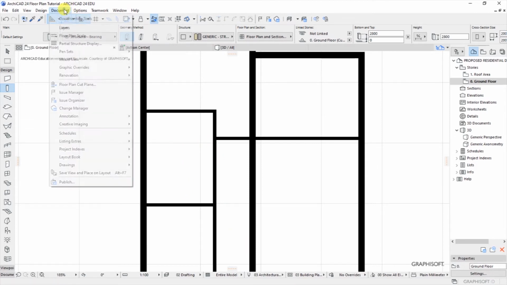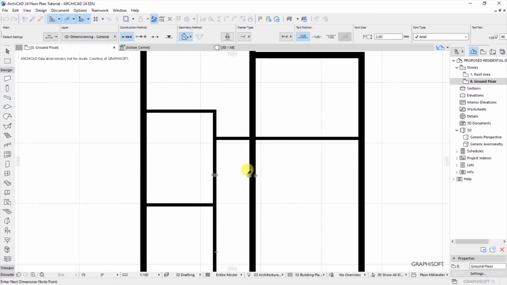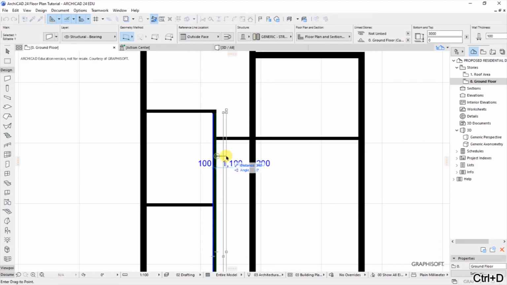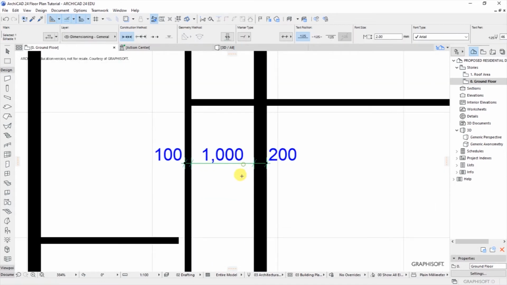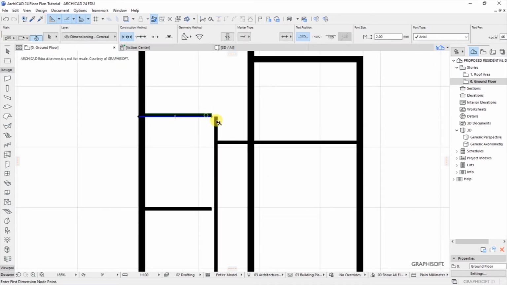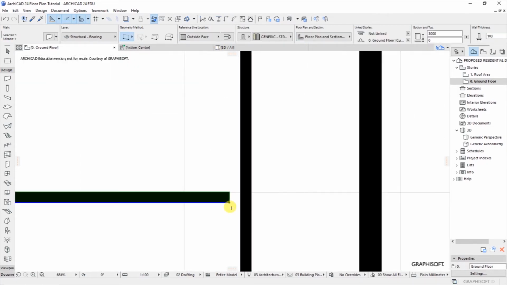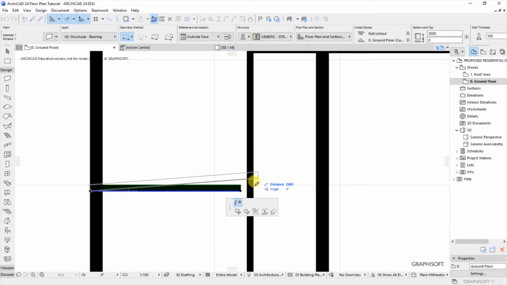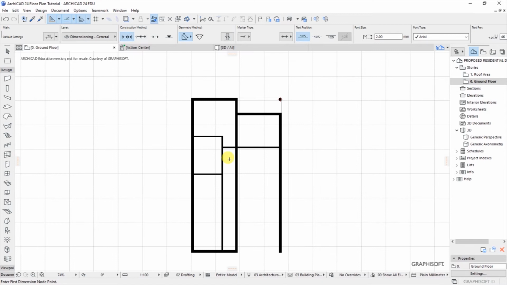Let me just confirm the dimensions for this. This should be moved back by 100 millimeters. So that's 1000. Then we do away with that dimension. Select the two, intersect. Then select this. Move it with your mouse using the stretch option. Make sure that it intersects with the other one.